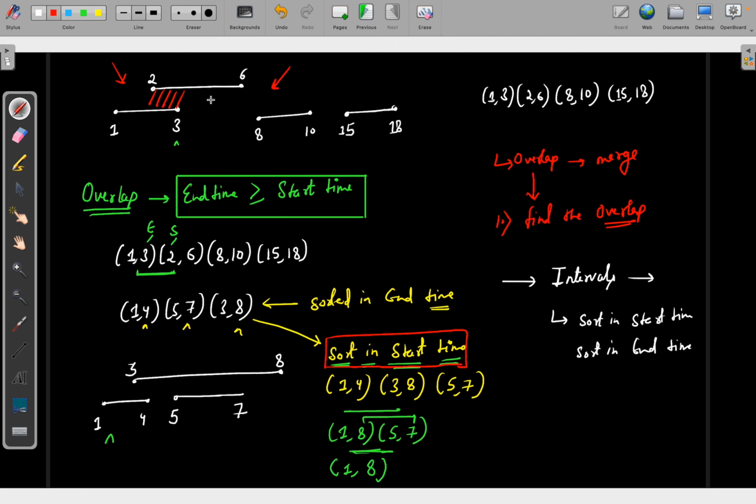Even though here the starting time and ending time are both the same, sorting by starting time will help us. Okay. Now, how many things did we get from the observation? Here I have not discussed the approach. We are just discussing the observations, right? So one observation is that end time is greater than the start time, and the second observation is to sort by start time. Okay. So let's take one more example and understand the approach better.